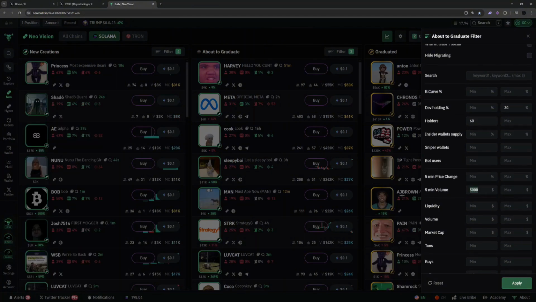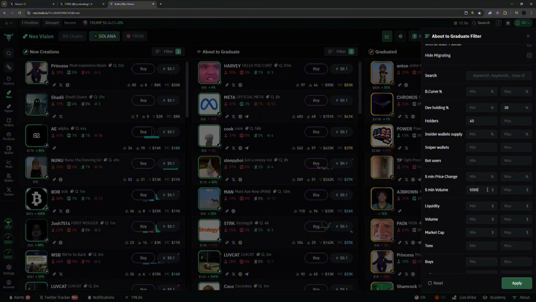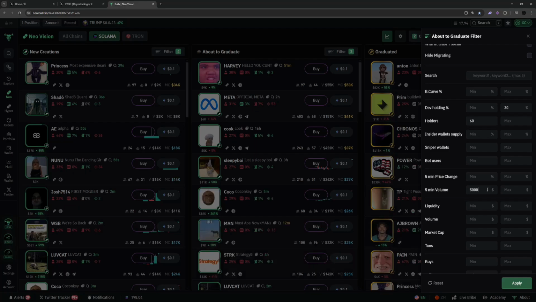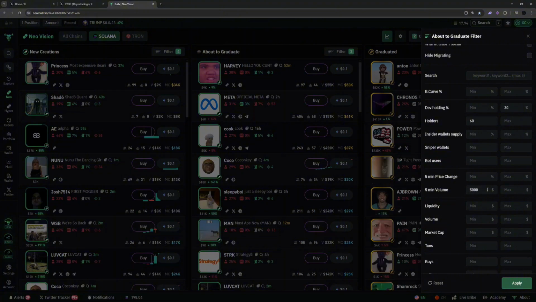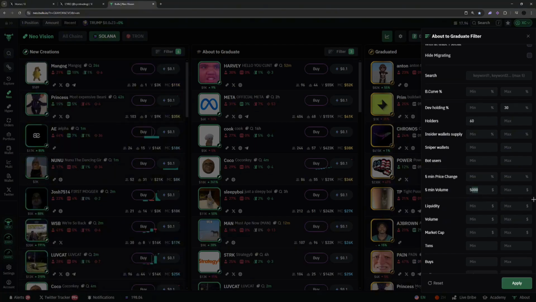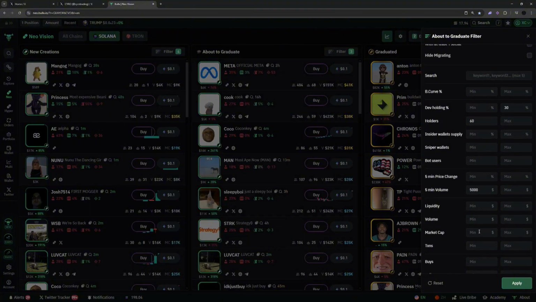Now the 5-minute volume, I've gone for 5,000 because I want the coin to be moving. I don't want there to be no volume, because if the volume's low, then the coin will just be flatlining and there won't be huge swings up and down. And we want volatility and huge swings so we can trade it. So have the 5-minute volume at 5,000 to weed out some of the dead coins. And then I'd also set my market cap here to 30,000.